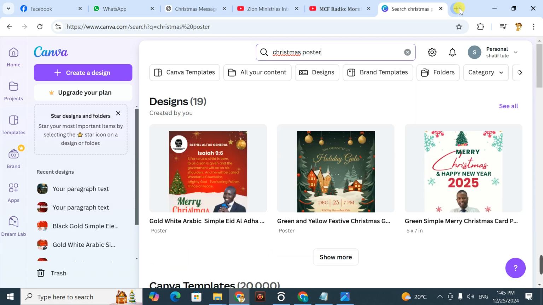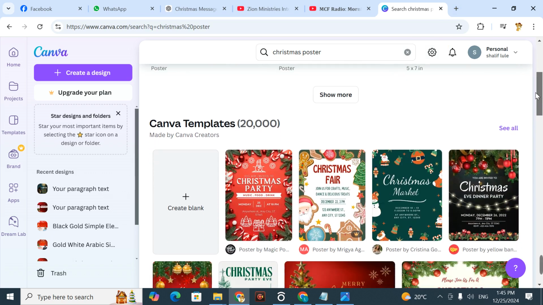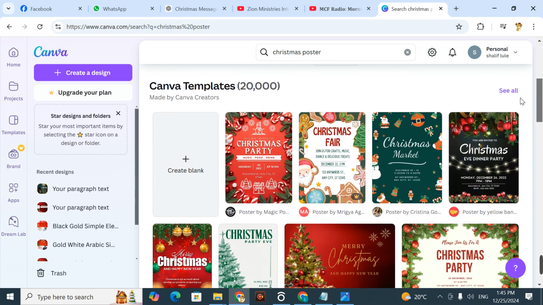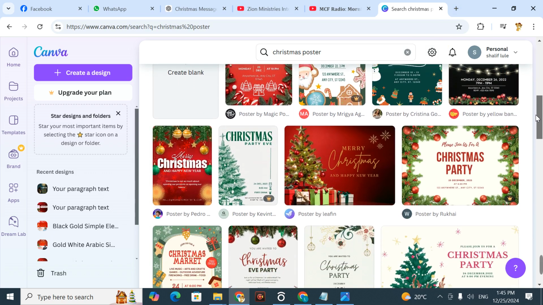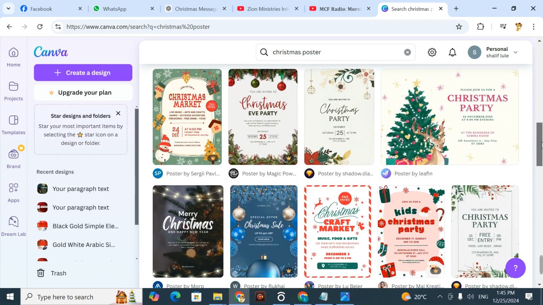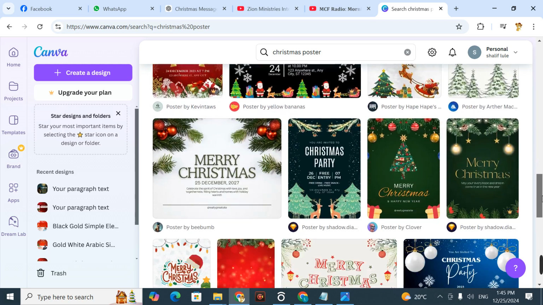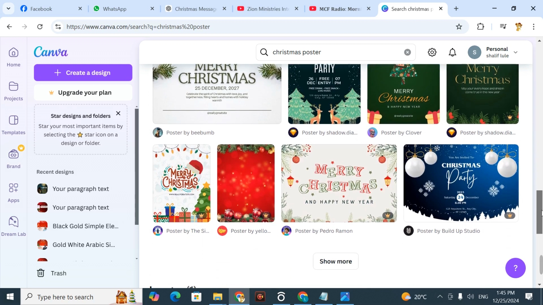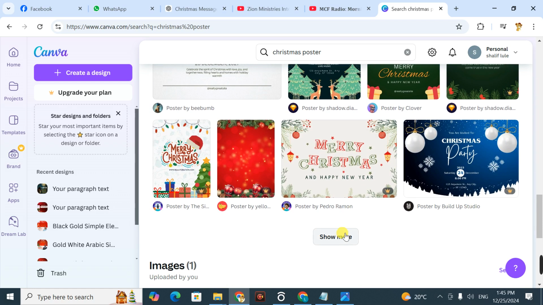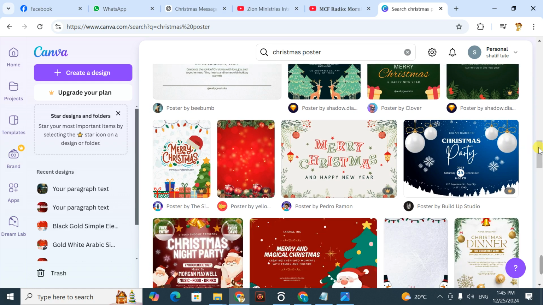When you press enter, first of all, it's going to show you the ones that are created by you. Then down here, we have a list of templates that you can choose from. As you can see, we have so many templates.